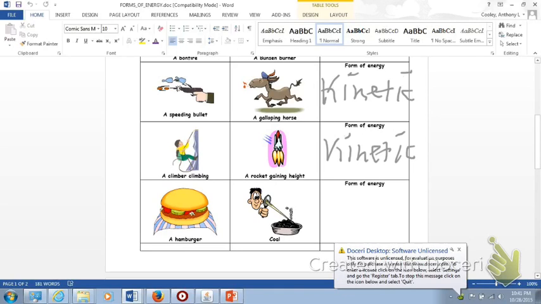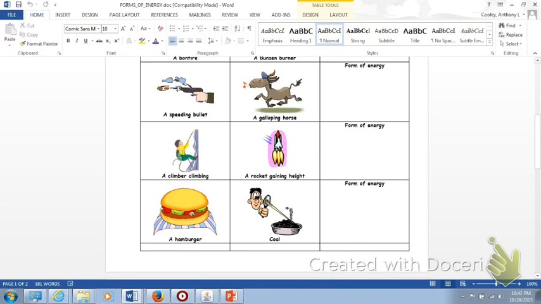Alright. What about a hamburger and coal? What do you think that would suffice as? What type of energy would you think that would suffice as? What do you think? Say chemical? And we spoke earlier about an example of heat transfer, and we talked about as we eat in the morning we have that chemical energy, right? Coming from our food. That's then changed into a certain type of energy in our bodies to be utilized later. Okay. Let's move on down further.